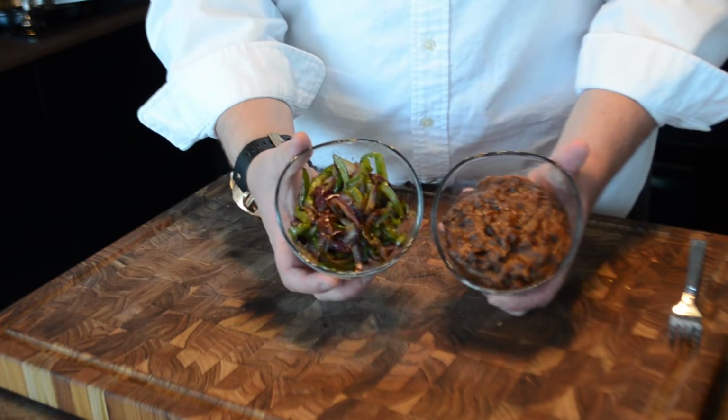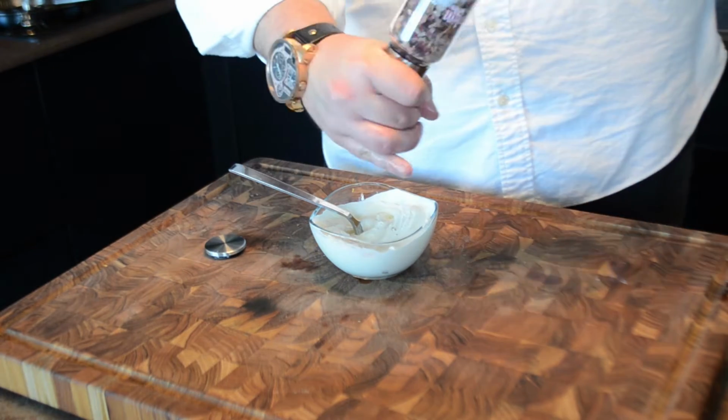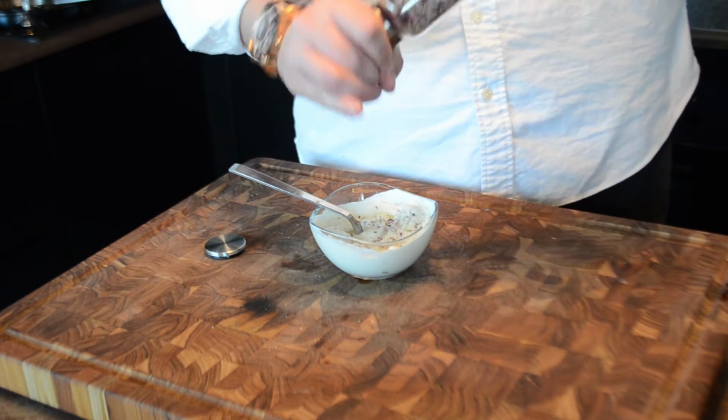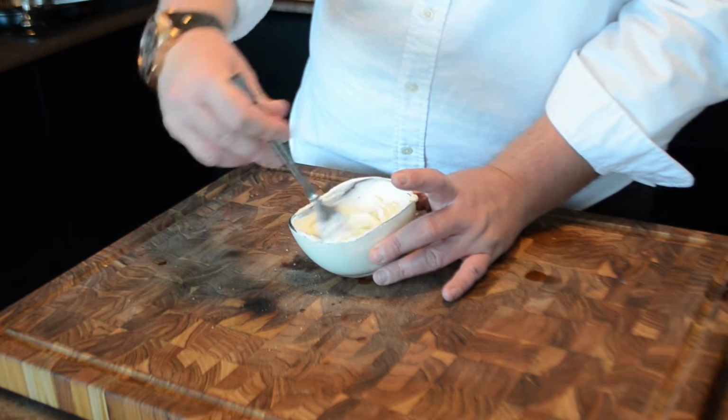I want to take a second and talk about crema. Crema is something very overlooked in many adaptations of Mexican cuisine. Crema falls somewhere in between American sour cream and French crème fraîche. It's very bright and acidic and a little more runny than its American counterpart.